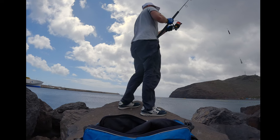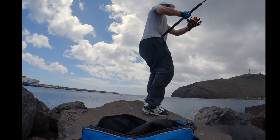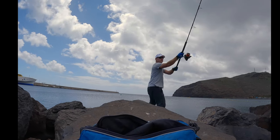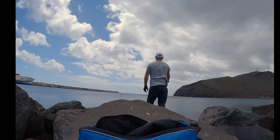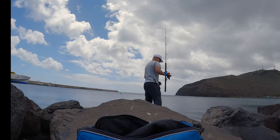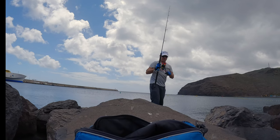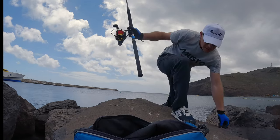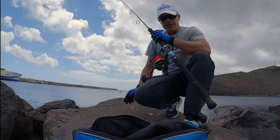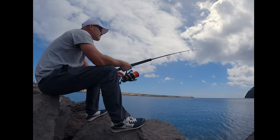Here we go. Nice when you find money on the floor. One of the big things here is to make sure that you set your drag. Go on, here it goes.